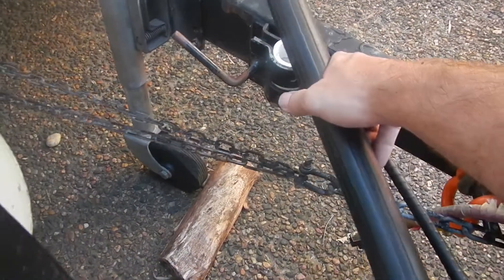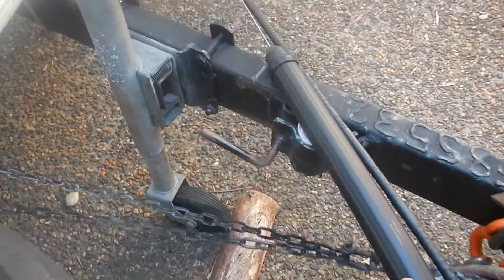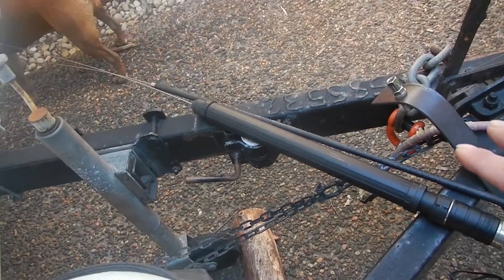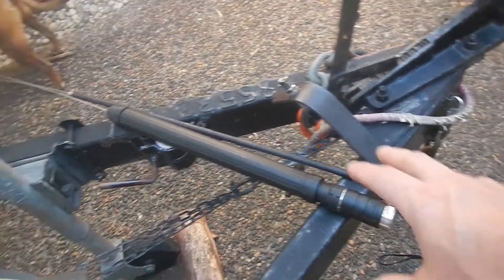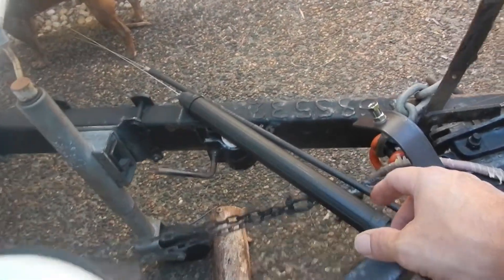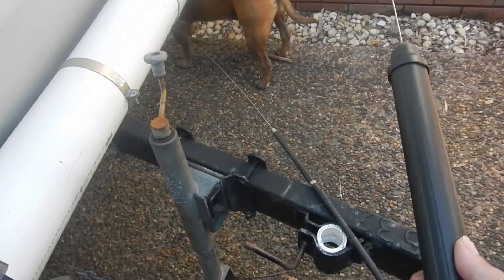Then I'm going to go back to the ATAS 120 — 120A, I think it is — which you see here. This was previously installed on the Delica and I've been very happy with the performance of that. Both of these are compromised antennas, so don't be confused about expecting to get big numbers out of these mobile-type antennas. I need to also be realistic about what the ATAS is capable of and the sort of conditions I can run it through.